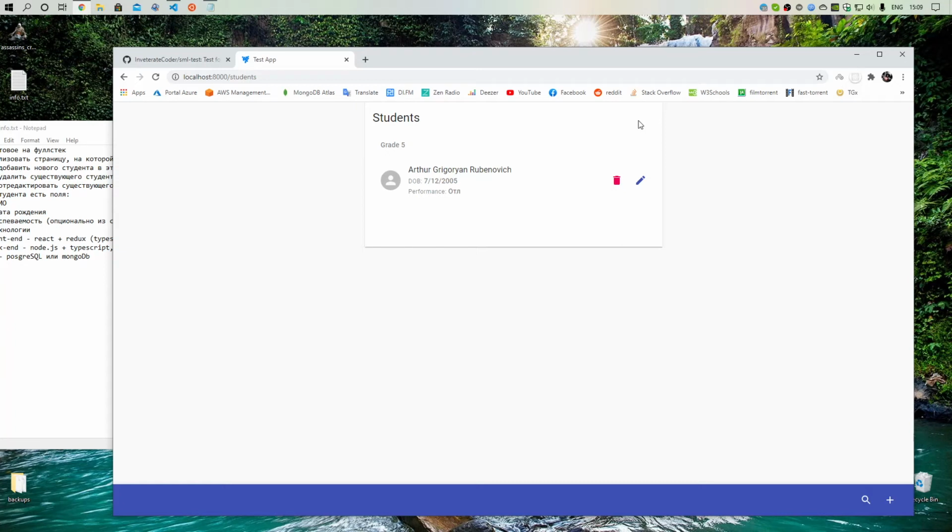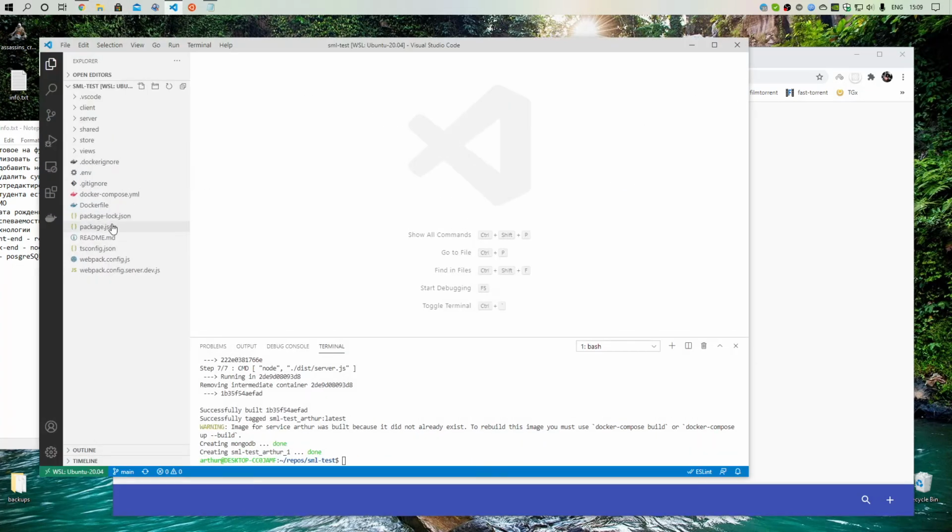Server adds the user to the database and sends back only that user as it's saved in the database. And a reducer, where's the store reducer?